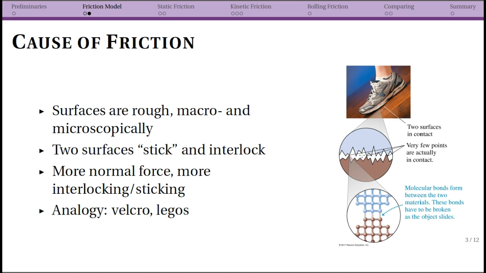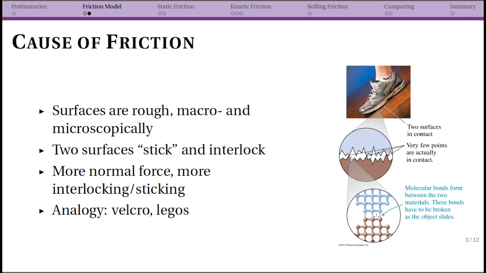Now there's two aspects to this. One is that there are very few points that are actually in contact. Much of the surface has a little bit of a gap between them, but then some points are actually in contact. The other thing you can see is that because both surfaces are jagged, there are going to be points like this here where the jaggedness of one piece can kind of stick. It can go up into the other surface. And that's one thing that prevents them from sliding. So the sticking is a slightly different effect. The interlocking is kind of the up of this lower surface going into the up of the upper surface.